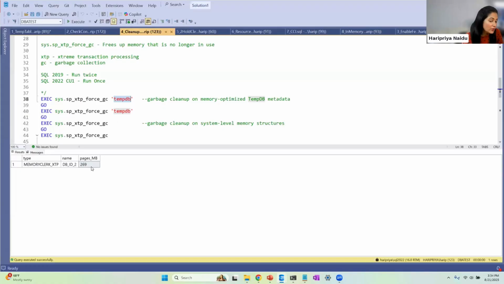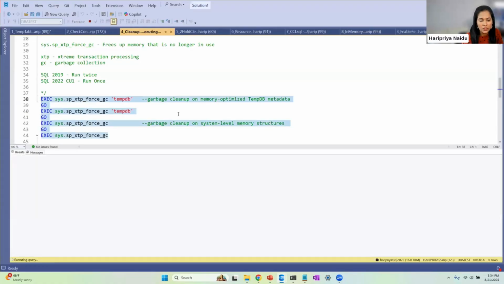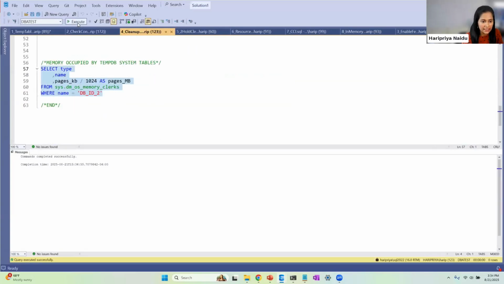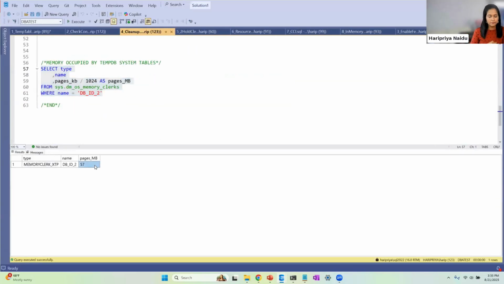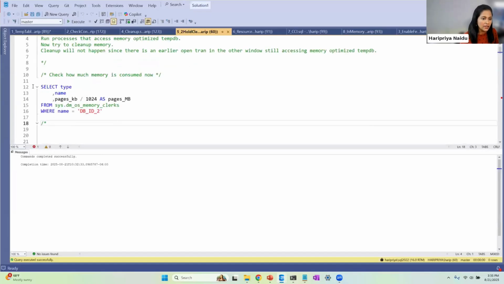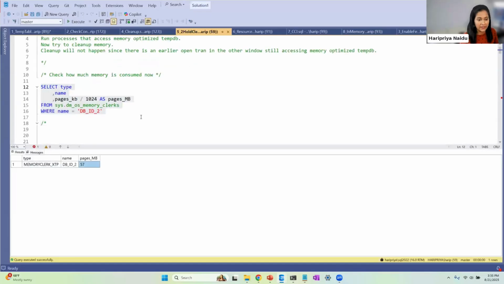All right, now that we know we have 269 meg occupied, let's go and run this cleanup task. Now that it is completed, let's check if it cleaned up. All right, see, from 269, it came down to 57. That's good. This happens on the best days of your life. So you have transactions committed, the cleanup task runs, the memory is all cleaned up and released, which is good. But there are days when other things happen too, which I'll show you right here. So if you check the memory, how much did we have? 57. That's right.